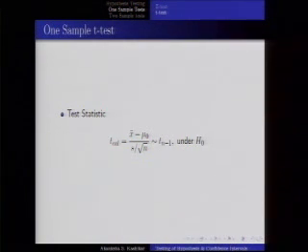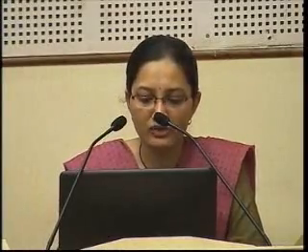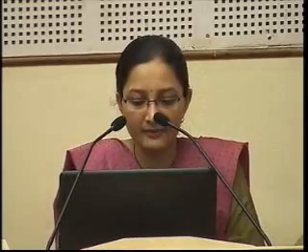Now test statistic for t-test is almost similar to test statistic for z-test. The only difference is sigma or the population variance is now unknown. So it is replaced by its estimate S. Other things are exactly same. So the new test statistic is x bar minus mu naught upon S upon root n, and it follows t distribution with n minus 1 degrees of freedom under H naught. So tabulated values for this t distribution are available in the statistical tables, and we can use those tabulated values to compute the rejection criteria.